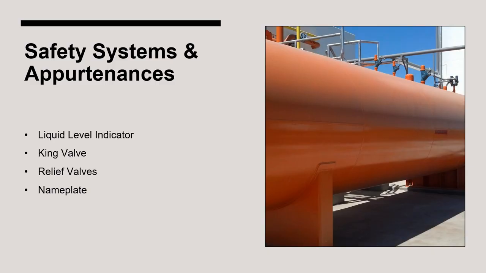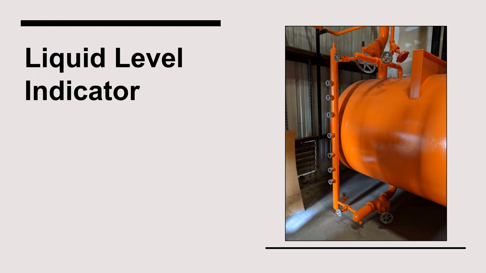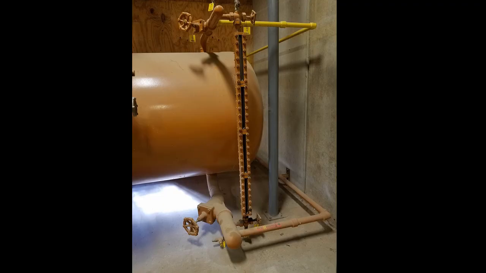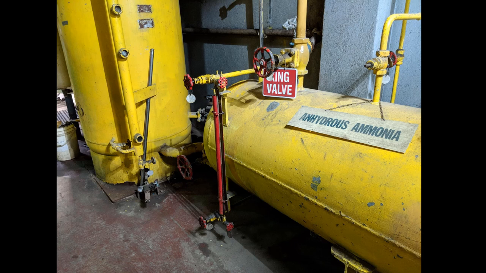As it relates to high pressure receivers, there are a number of safety systems and other appurtenances to be aware of. A liquid level indicator is an important accessory to any high pressure receiver as it allows an operator to verify the level in the vessel. The bullseye column type consists of numerous circular sight glasses welded to a carbon steel pipe, providing excellent protection against physical impact. The armored glass style of level column consists of a solid glass tube protected by steel on all sides. A plain glass tube level column is unsafe and dangerous as it could be easily broken by physical impact, yet unfortunately some vessels still use this type.